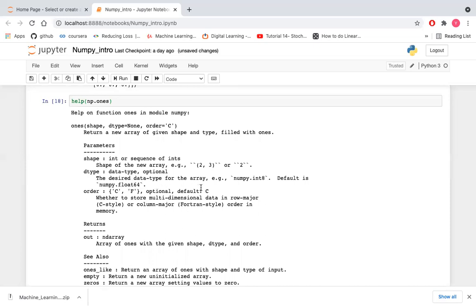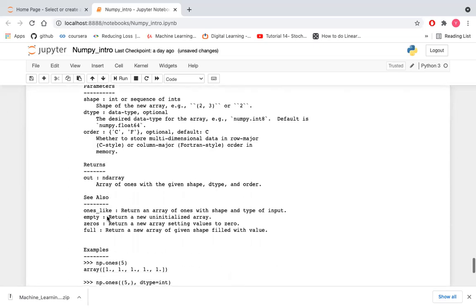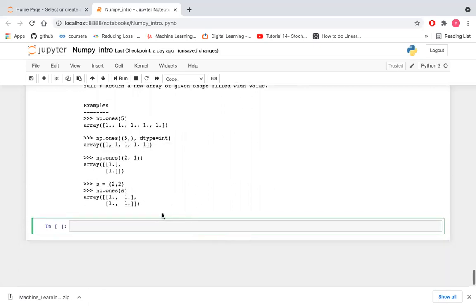The desired data type for the array is, for example, numpy.int8. The default is numpy.float64. And it will give an array of ones with the given shape, dtype, and order. So let's understand by using some examples.